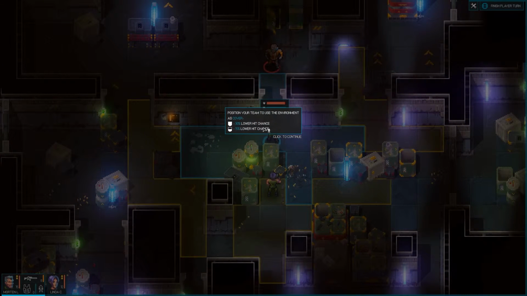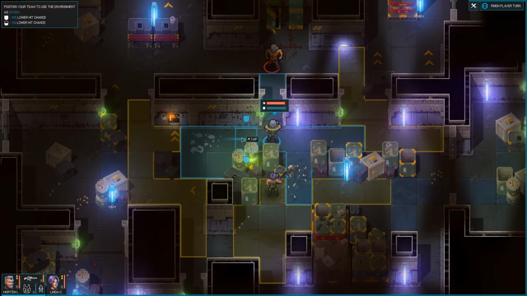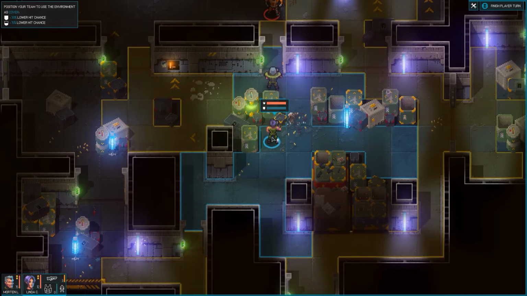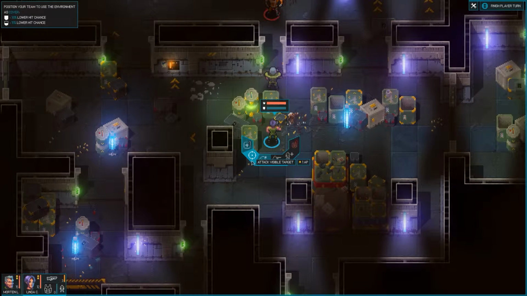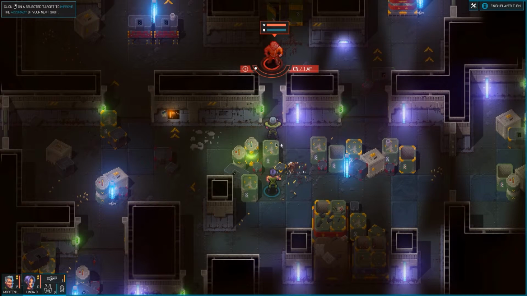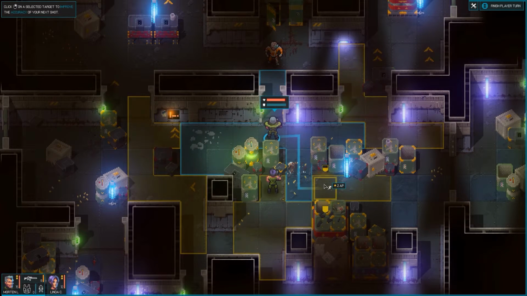Alright, position your team to use the environment as cover. Lower hit chance, oh, it's almost like XCOM. Terrific. It's very much like XCOM, it almost looks like we have two heads too. So what kind of attack... Okay, so I'm improving my accuracy. And you should totally go here maybe? Or... yeah?